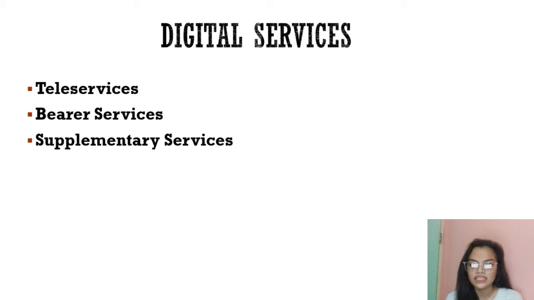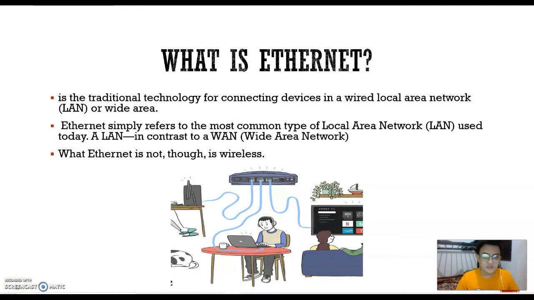Bearer services. It is a transfer of information between users without the network manipulating the content of the information, provided by the bearer network. Reverse charging, call waiting, and message handling are examples of supplementary services, which we are all familiar with in today's telephone company services. A quick introduction to the Ethernet.